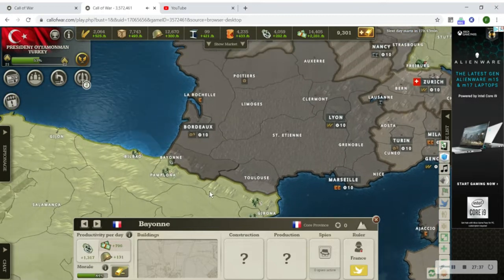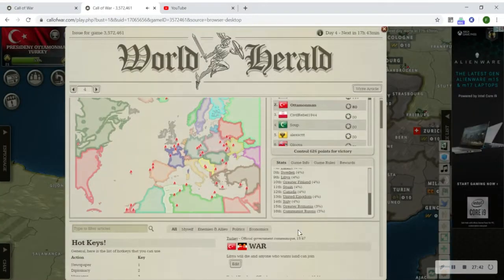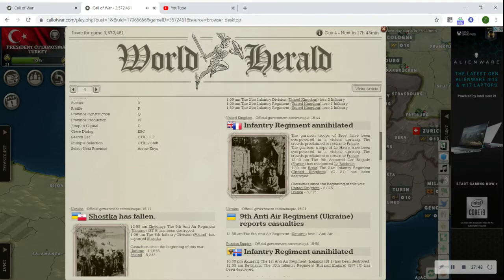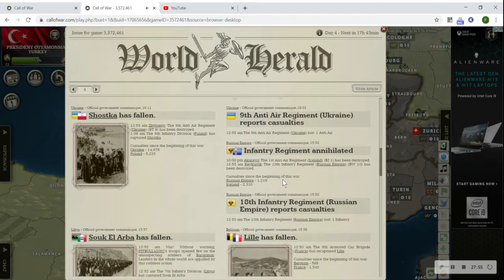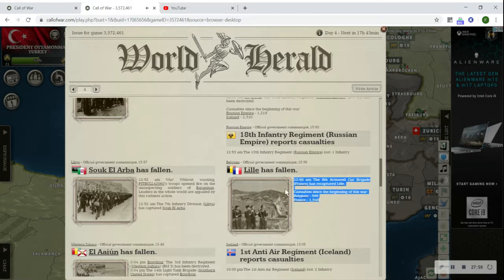I tried to take La Russia. If we look at the newspaper, we'll see what they tried to take. Yes, they lost 5 units. They lost, even though the French lost more. This is good for us. Also, the Russians and that's going on.